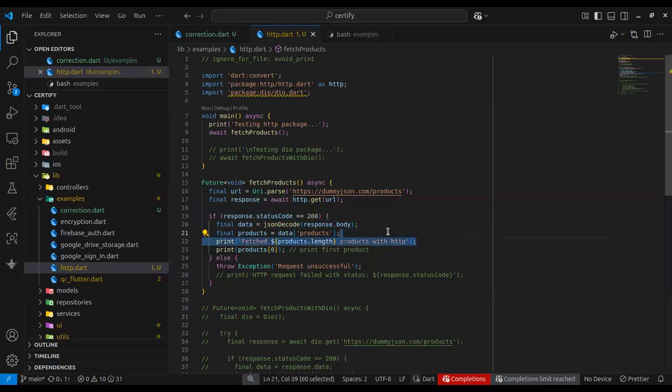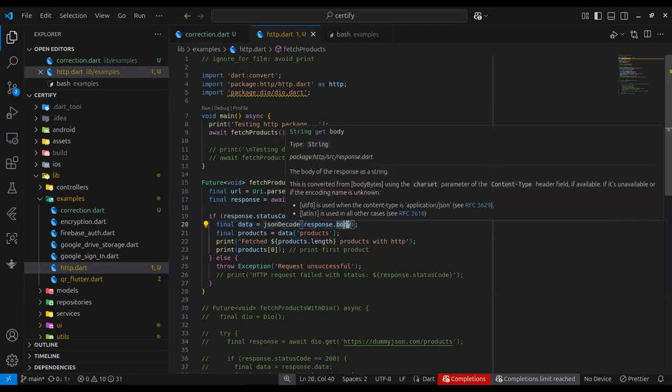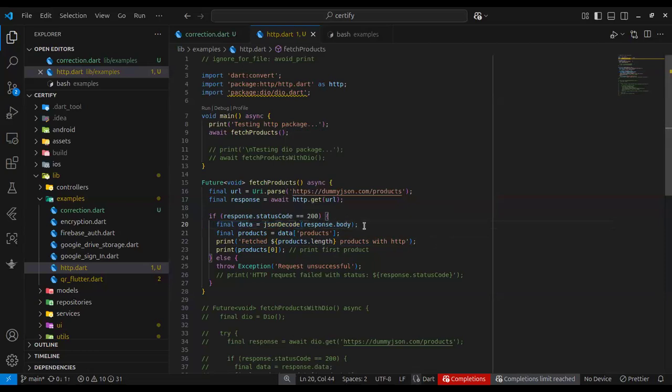Okay, the first thing here is JSON decode. JSON decode is what does the parsing for us. So this response body itself is not ready for us to use. Okay, it is still in a very, very raw byte format. You know, everything in computers is bytes. Most times, UTF encoded strings or ASCII encoded strings. So you need to parse it. Okay, so here that we parse it, it gives us data.